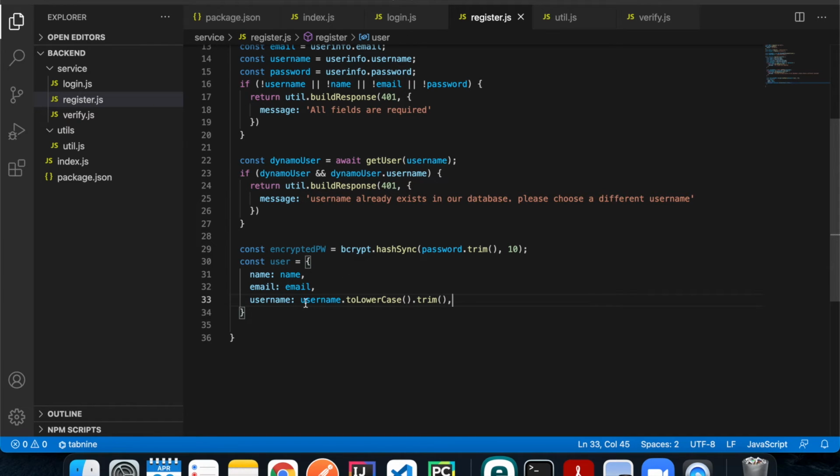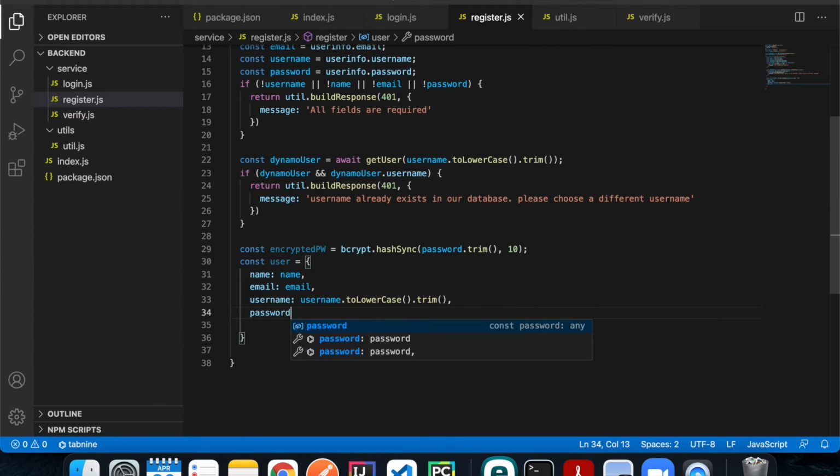And we're going to do that when we check if the user exists. The reason I do this is that if a username is Felix or felix, I consider them the same. They shouldn't be different, but you can do it your own way if you want. And then password, we're gonna use the encrypted password.